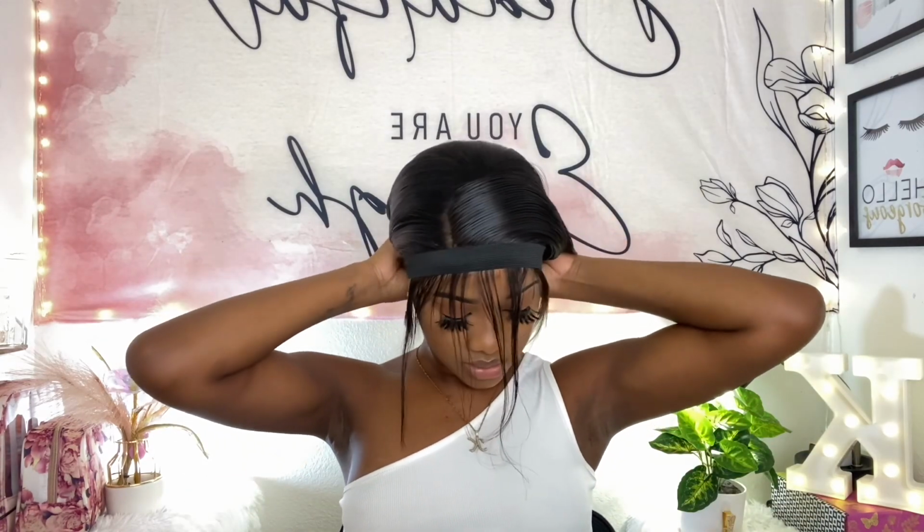Gonna go ahead and take this off and finish up our wig. I'm just gonna go ahead and cut the excess off because I do not want it down in my forehead like this. I'm just gonna go ahead and cut that off and make some baby hair.